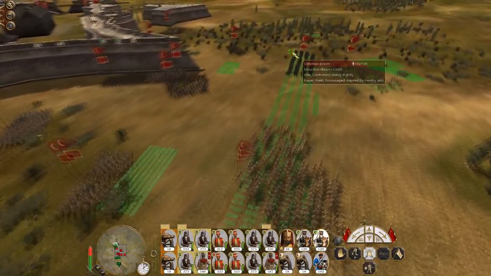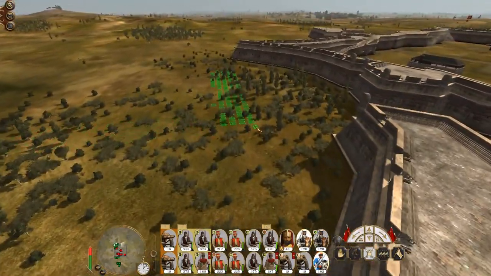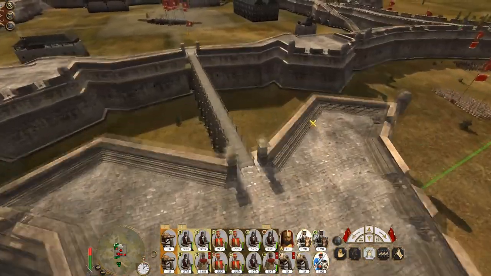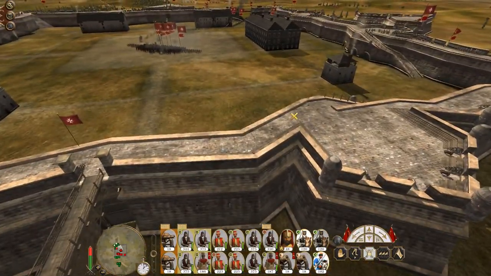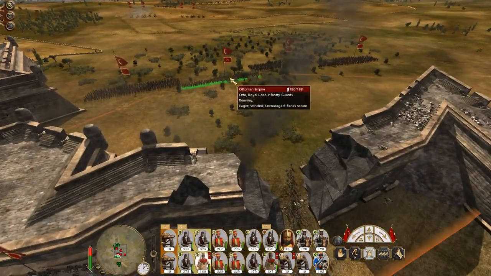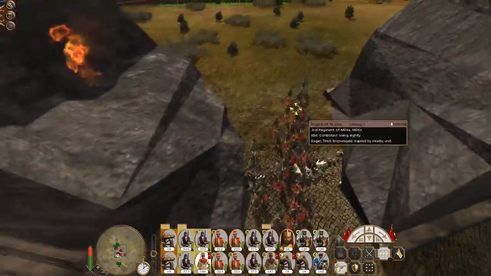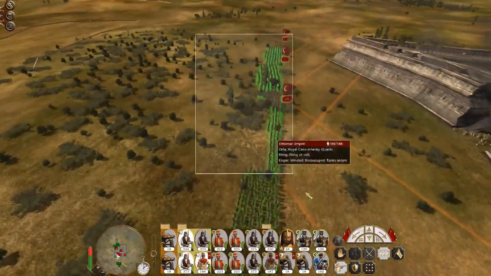Keep one unit of camels here in case they get charged. Let's get the other two units around the flank. These men are charging. You want to charge outside the front gate.